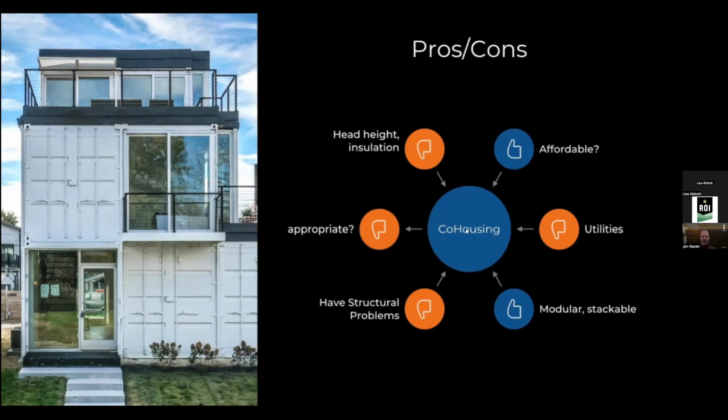Sorry, this should say containers, not co-housing. They are stackable. They are modular, and so that does have some benefits. It's hard to put in an interior staircase with these. So if you're stacking these 4 or 5 levels high, you have to think through how you add the circulation. There are some interesting examples in the Netherlands of developers using container homes. What's worked there has been student housing, providing maybe cheaper student housing. Students maybe are more interested in living in a space like this. So it has had some success in Europe.